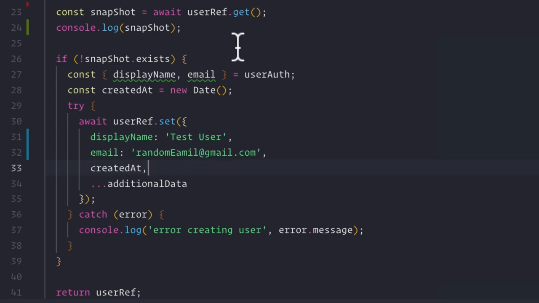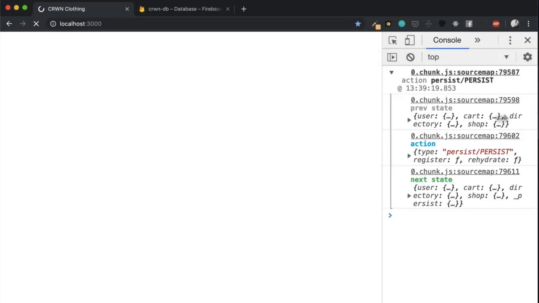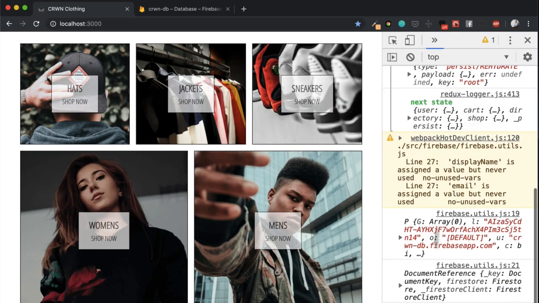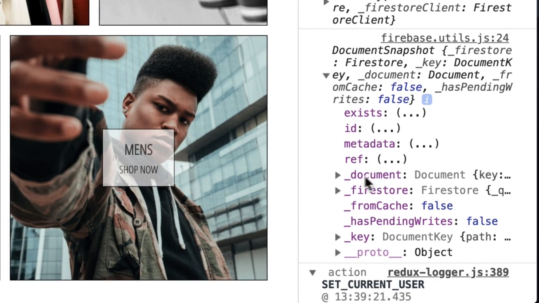But this is the main thing we can do with both our userref object, but also our snapshot object. Our snapshot object, now we know that our snapshot exists. If we refresh, we'll see that we actually have access to this .data method that will return us the data regarding our snapshot.